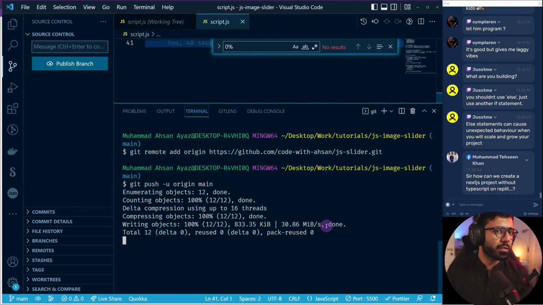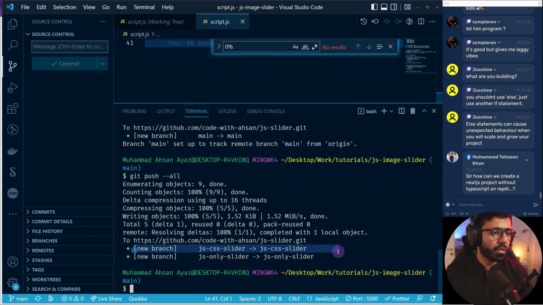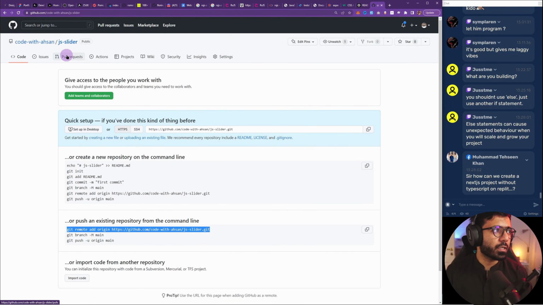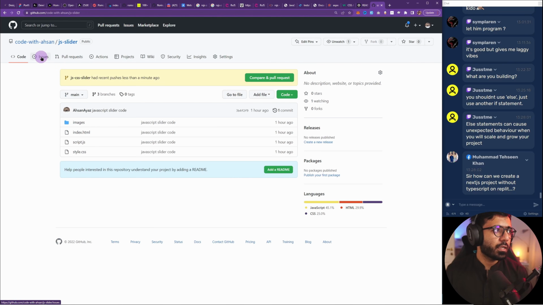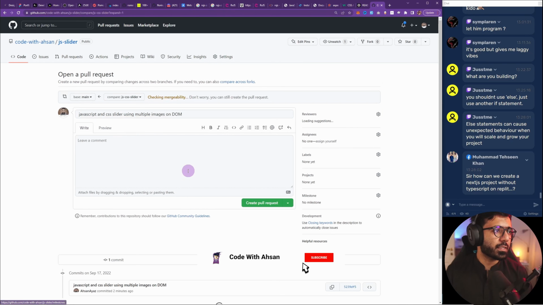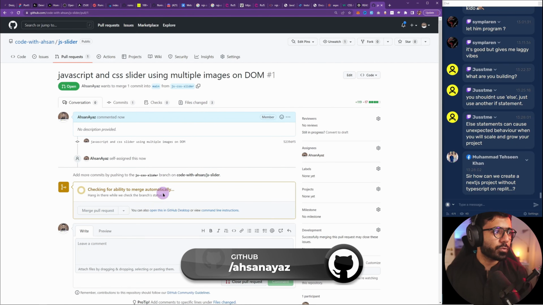This should be pushed, and then we can push the rest of them. So git push --all. So we pushed the other branches as well, and now we can essentially go ahead and create a pull request. So first of all, the code should be there, as you can see. Now I could go to pull request and actually do JS CSS slider. We can have the pull request created. Assign yourself, and I think we should be good.